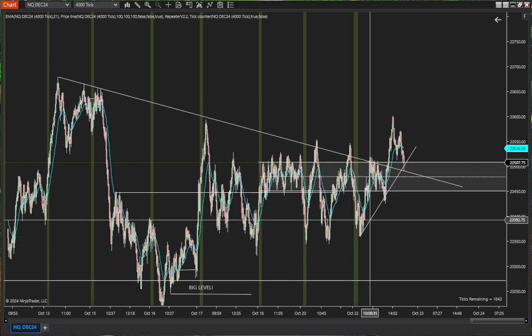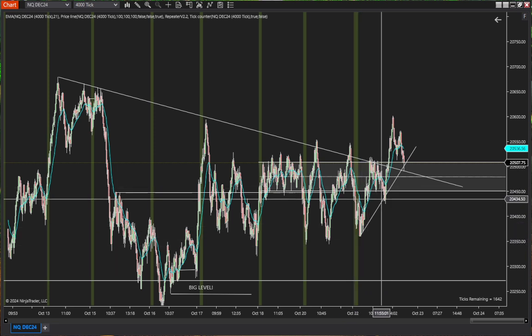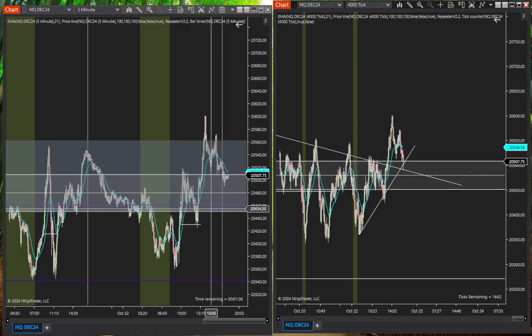Then intraday, we were finding this trend line here. So now we know on the minute charts, only the minute charts is when you look for the imbalances. I do 5-minute charts for my imbalances. I do tick charts for my ranges, and I do tick charts for most of my trend lines. I will draw trend lines on minute charts. Trend lines go on both. But ranges, only on tick charts.